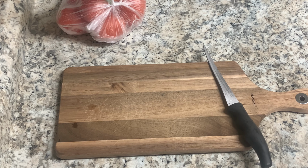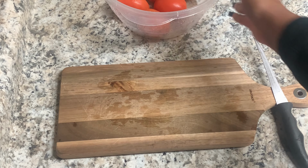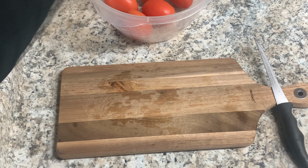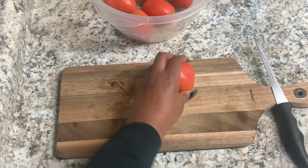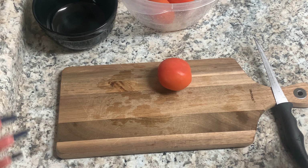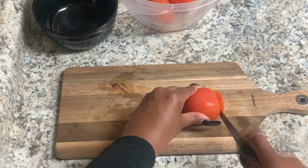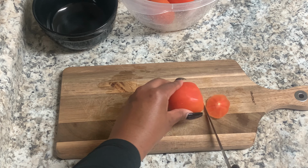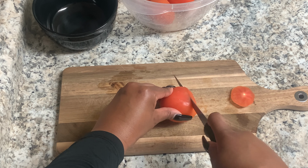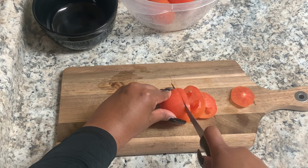All right, y'all, while my chicken is cooking, I decided to come over here and chop up my Roma tomatoes. I went ahead and rinsed them off, and I'm gonna dice them up. I need a bowl to put them in, actually, hold on. We got a bowl. I'm just gonna cut off the ends and cut them up. I like mine a little small.